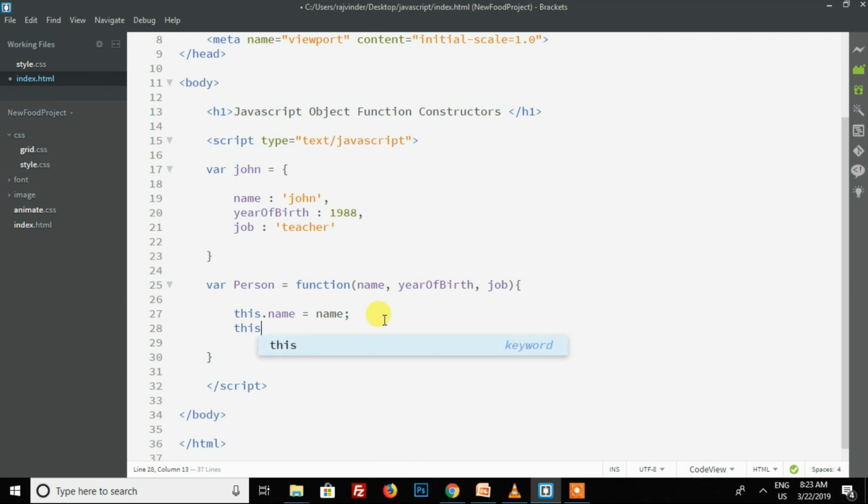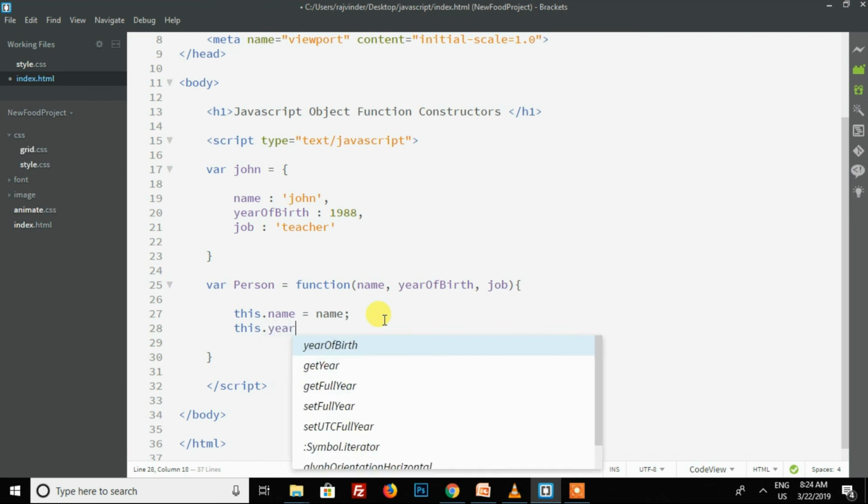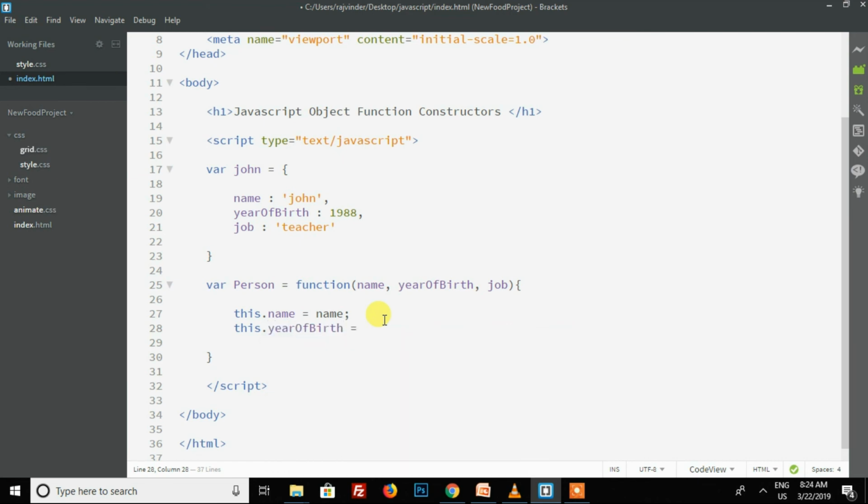So using this object, I'm using this.yearOfBirth like this parameter. This year of birth is storing this parameter value, this.job.